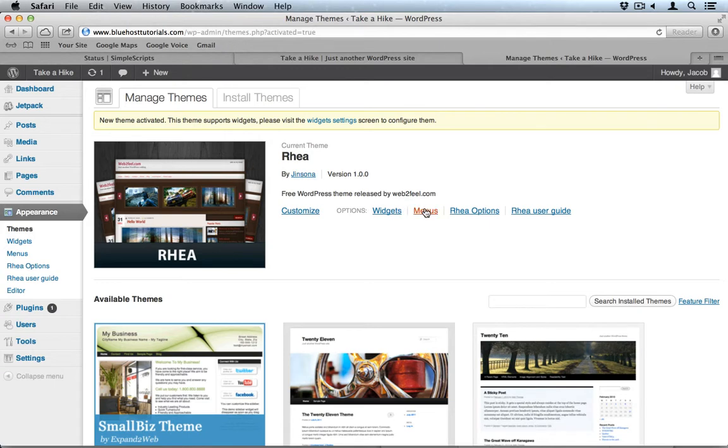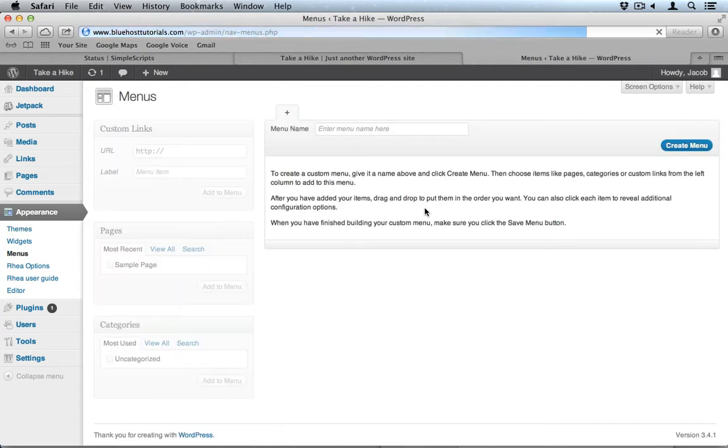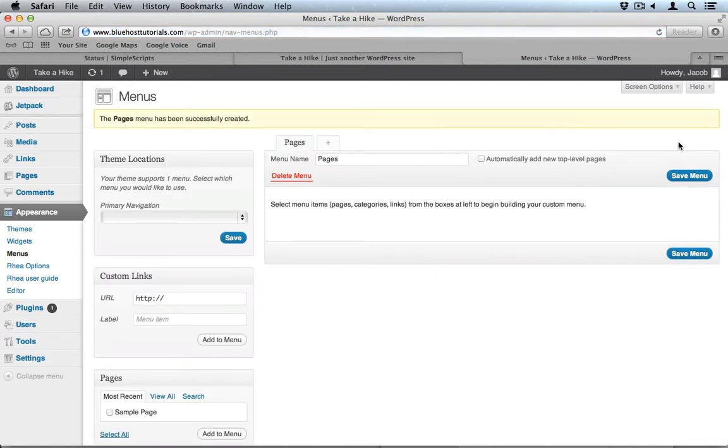I do want to do one thing, and this is very theme specific at this point, so if you're not using this theme, this option is not going to be there. It might not actually be necessary. But I do need to go to menus, and I just need to add a quick menu item to it. So I need to enter a menu name. I need to enter a new name for these menus. Create a menu. Like I said, this is theme specific.